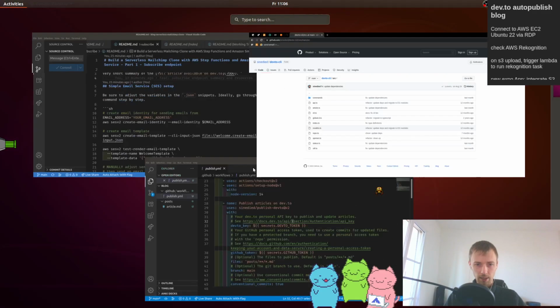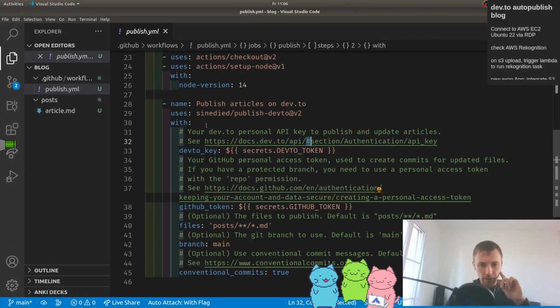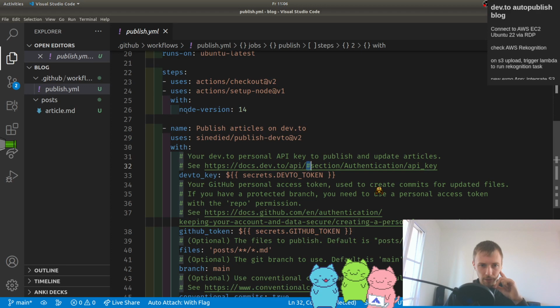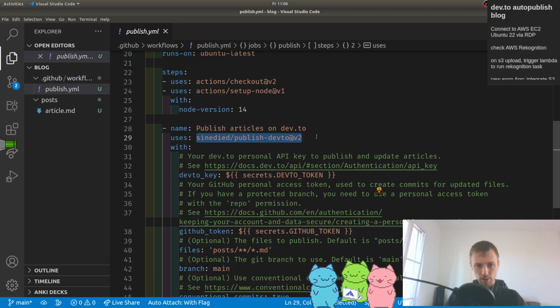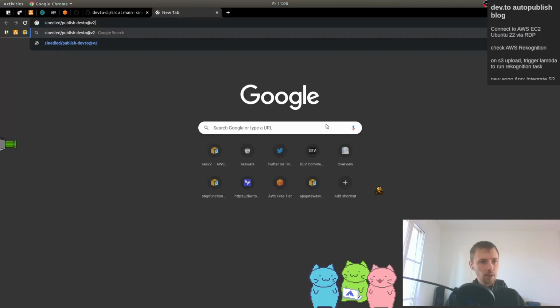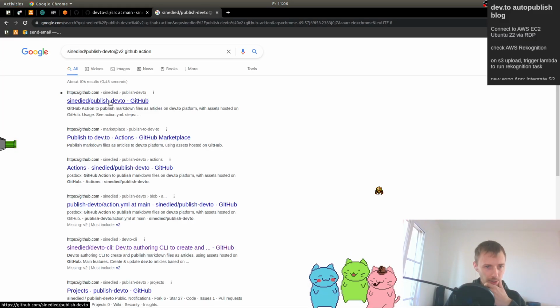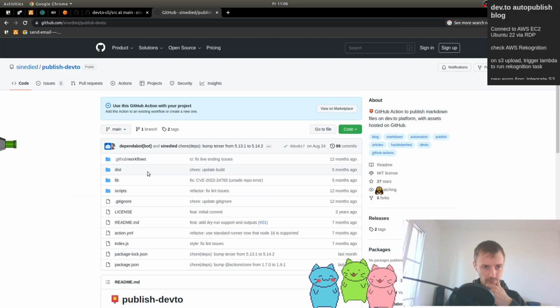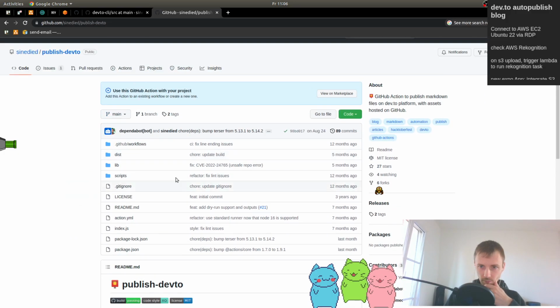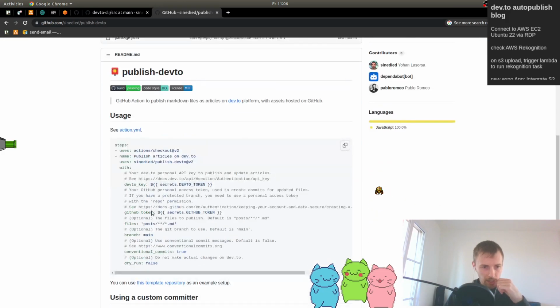So from there, what else do we have here? Well, it's using Node 14, okay. Then it's using this hook, or how do you call it? GitHub action. It is being published apparently. GitHub action to publish markdown files on dev.to platform with assets hosted on GitHub.